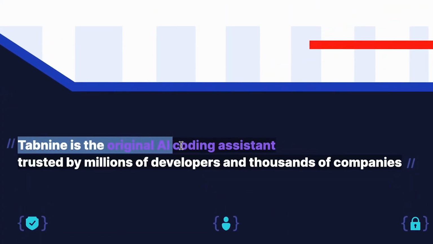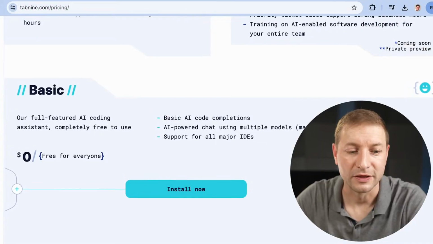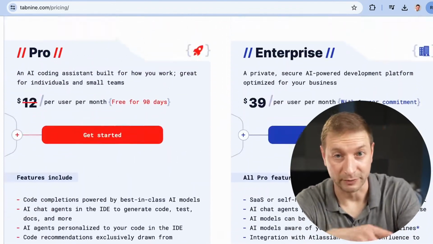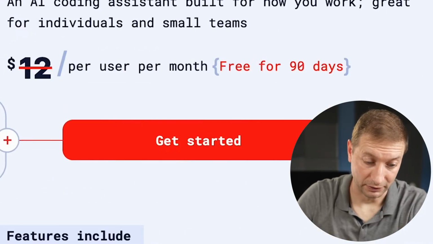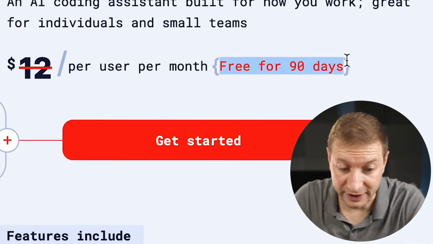A little side story, I started using it years before Copilot was even a thing. Yes, that's how long they've been around, so you can say they have a little bit of experience in this game. Now let me give you a slightly different order that you could go. The pro version, this is the one with whole line completions, full function code completions, natural language to code, and it learns your coding style. It's got all these other features. This comes with a free 90-day trial. 90 days. You can build 5 startups in that time. What are you waiting for?